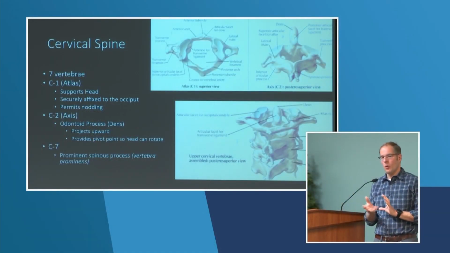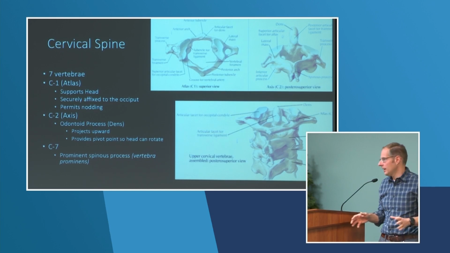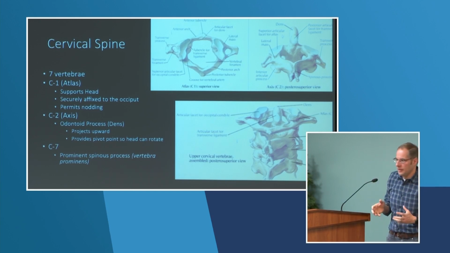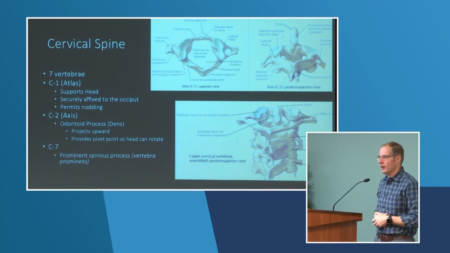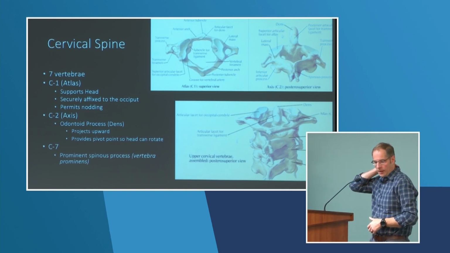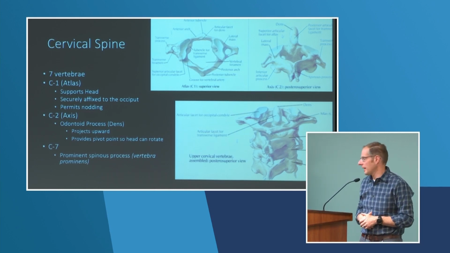So the cervical spine has 7 vertebrae with one really unique arrangement. C1, the atlas that supports the head, pivots on C2, the axis, which includes the odontoid process. You can imagine that is a relatively weak point in the whole system, because everything necessary for the distal innervation of the body is supported by this one fairly thin piece of bone. Another key feature in the cervical spine: you can all reach back and feel the vertebra prominens, which is C7. That's a good landmark when you're figuring out how high up you are, and it also marks where the thoracic spine starts.